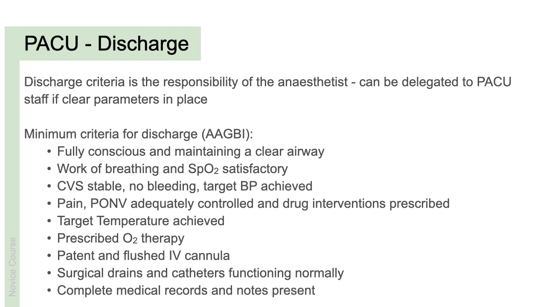So we know what the patients are expected to receive when they come to the PACU. What will it take for them to be discharged? Well, discharge criteria, again, are a responsibility of us, the anaesthetists. But we can delegate that to staff as long as we've demonstrated clear parameters. The AAGBI has got clear parameters, but also your own institution will have its set of criteria for discharge. Often there's just a very standard bundle or set of targets that patients need to meet, and that's been agreed between the anaesthetic, surgical and recovery staff.